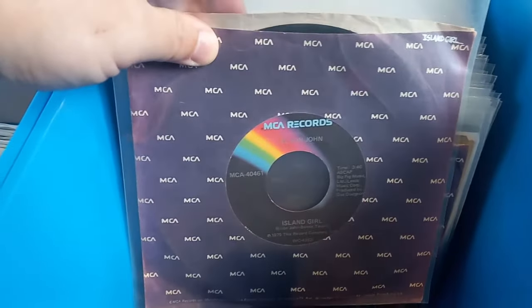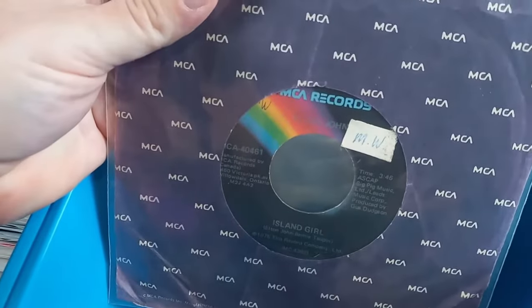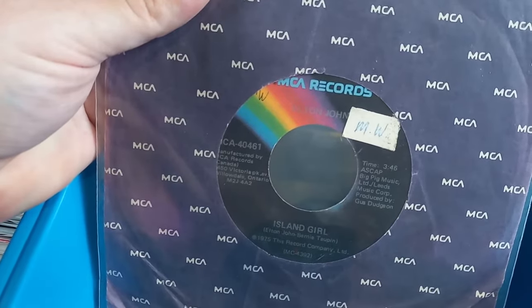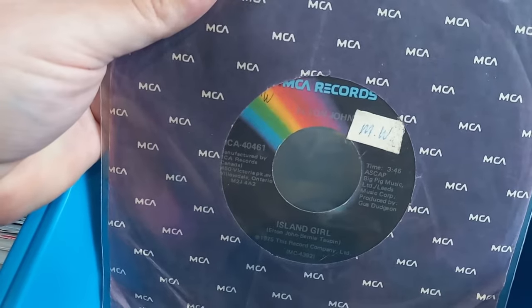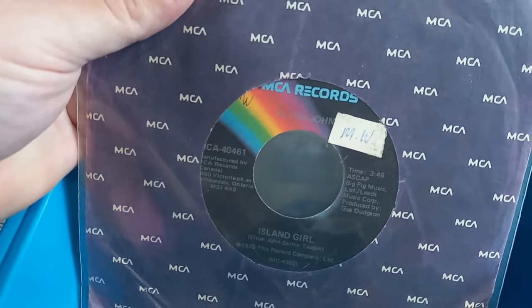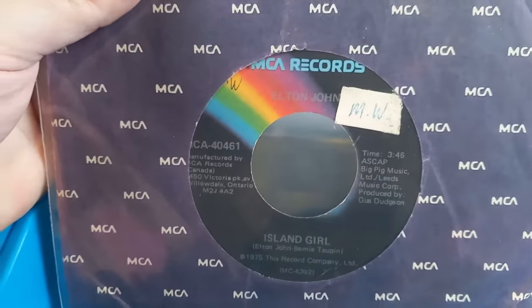That's my UK Island Girl, French Island Girl, German Island Girl. That is a Canadian. This is the one. When I was about 9 or 10, my aunt gave me her copy. When my mom bought Lucy in the Sky, I think she was in college. My aunt was in high school, and this was hers. And that electrical tape, MW, those are her initials.